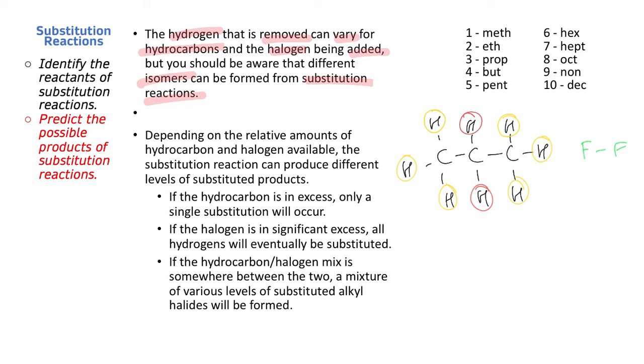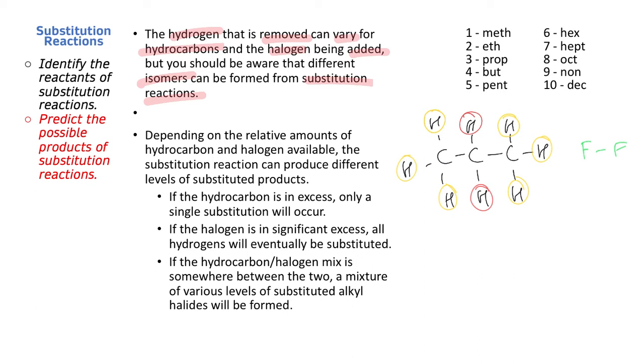If you randomly react this fluorine with the propane, the majority of it will form 1-fluoropropane, and the minority will be 2-fluoropropane, because if it randomly reacts with the hydrogens there, it's going to produce a lot more of the 1 rather than the 2 isomer. So you're just understanding that it can form 2 different isomers, and being able to show that it produces a 1 or a 2.